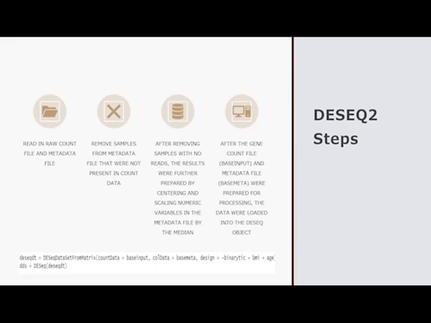Every single time I would try to run DESeq2, my computer would crash, RStudio would crash, it would go incredibly slow. So in order to try to fix this, we were trying multiple different ideas to make it work. And finally, at the end of the day, centering and scaling the numeric variables, which in this case would be age and BMI, was what finally allowed us to move forward with this project.